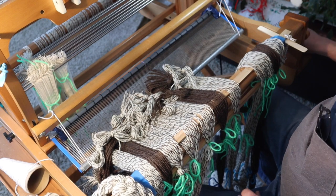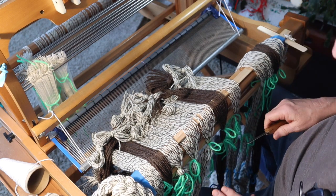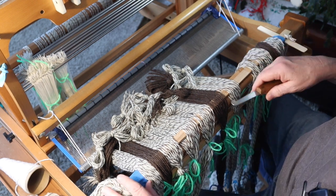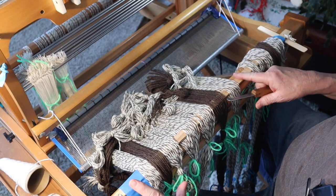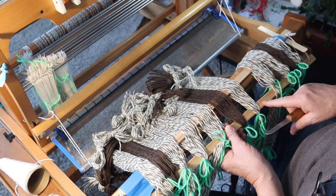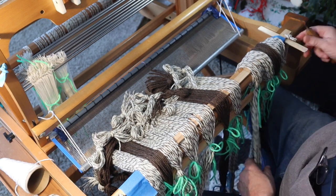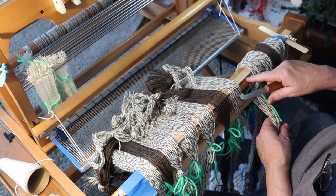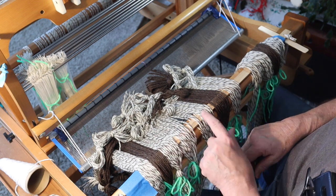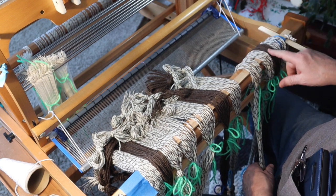Well, YouTubers, I realize the angle on this is a little funny because your camera's going at this angle. But it's the way I can manage to sit here at the front of this thing and work on it all at the same time. So, right here I have used a little bit of masking tape to hold the lease sticks on. Here's one of them. Here's the other one. The cross is in between them. I'm using a little piece of wood stuck under so I've got some height off there so I can pull forward as need be. And as you can see, I've got 1, 2, 3, 4, 5, 6, 7 bouts on of 20 threads each, and 1, 2, 3, 4 to go.